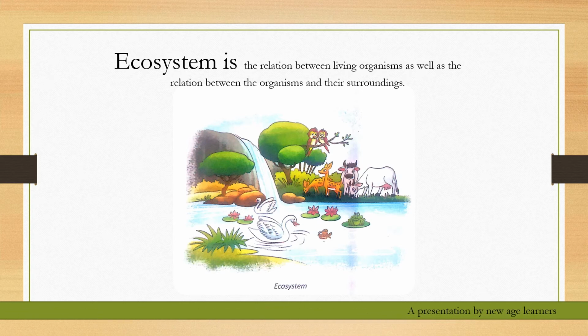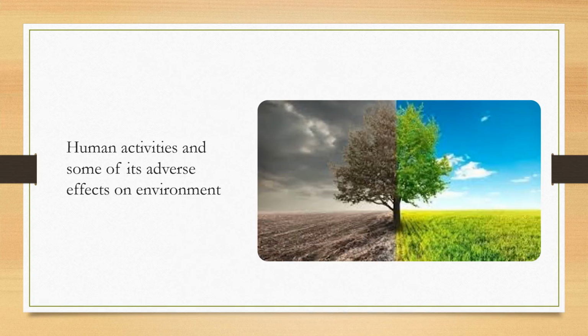Lastly, we'll be talking about the human made environment. Now, human beings are also a part of environment and are influenced by it. They are totally dependent on their surroundings from an early period. But earlier, humans used to be hunter gatherers. They used to depend on environment for food and shelter, but they adapted to the environment and didn't change it.